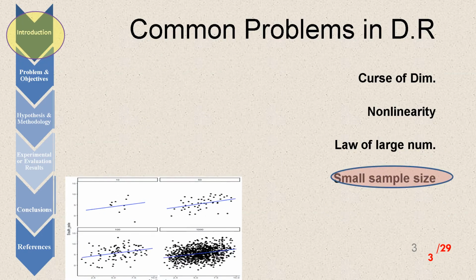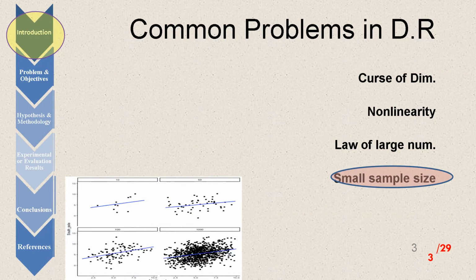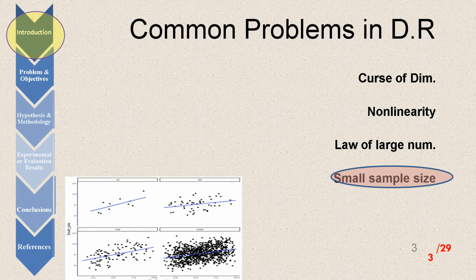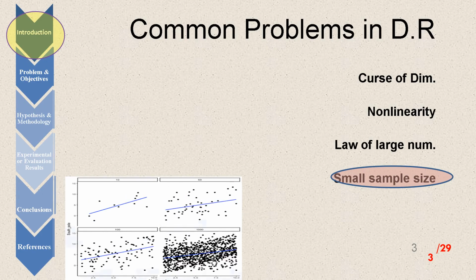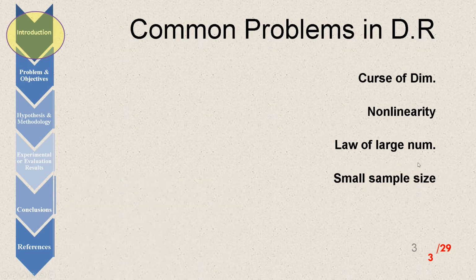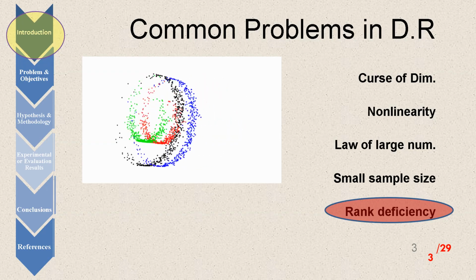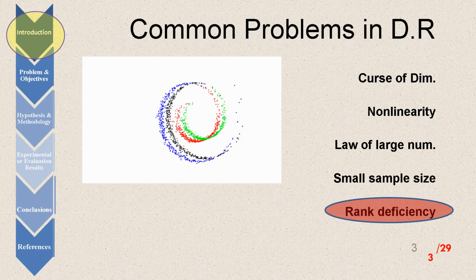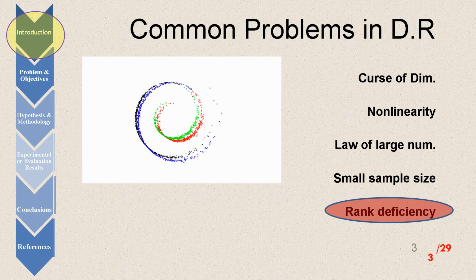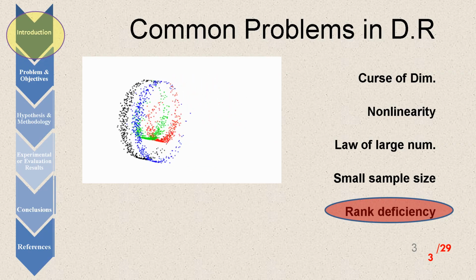A small sample size. When the sample size with respect to the number of dimensions is small, we have to regard more complex models in order to capture shattering and to include all these dimensionalities, and we have to use more powerful dimensionality reduction methods for them. Another problem is rank deficiency. When we are dealing with data that has a correlation matrix that is too dense, with high cross correlation between different dimensions, then we are in a very big problem, and we have to first reduce the dimensionality of data to the more intrinsic components, more principal components, and therefore dimensionality reduction methods become so necessary.